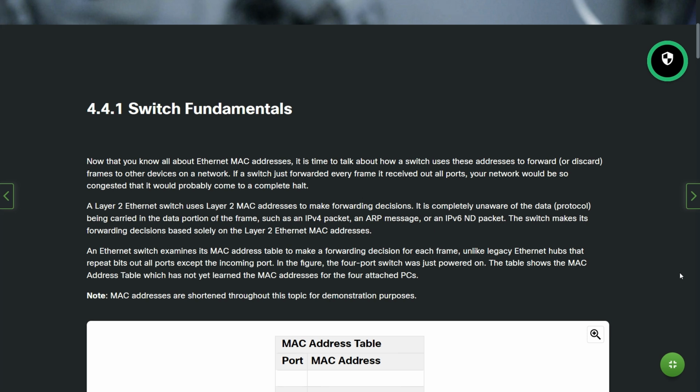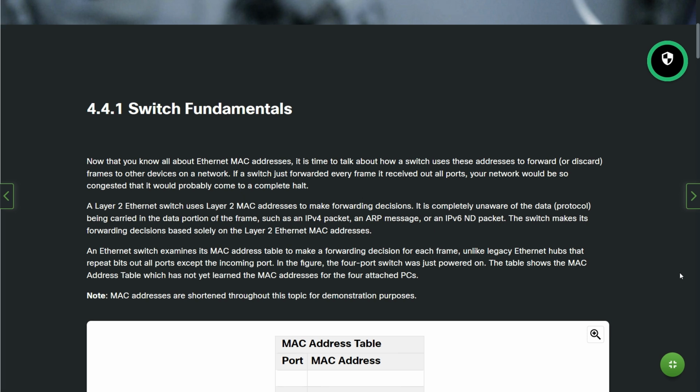If a switch just forwarded every frame it receives out all ports, your network would be so congested that it would probably come to a complete halt. A Layer 2 Ethernet switch uses Layer 2 media access control addresses to make forwarding decisions.